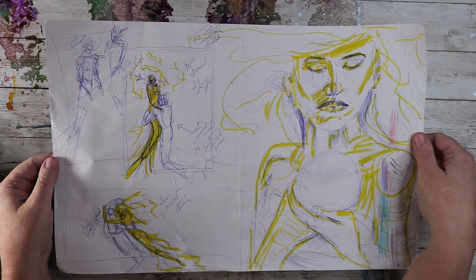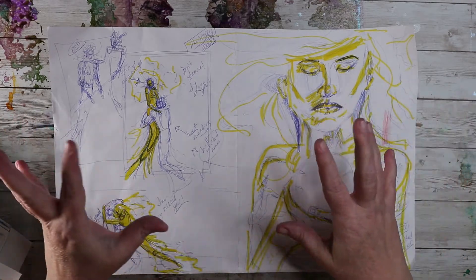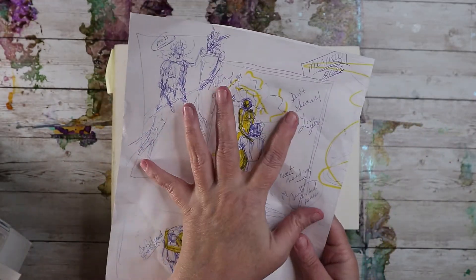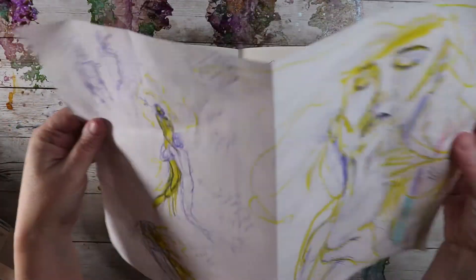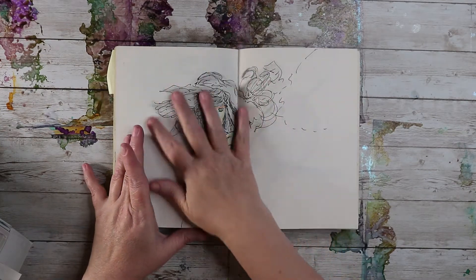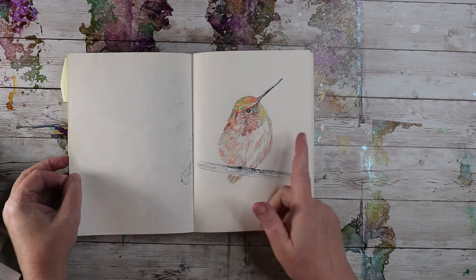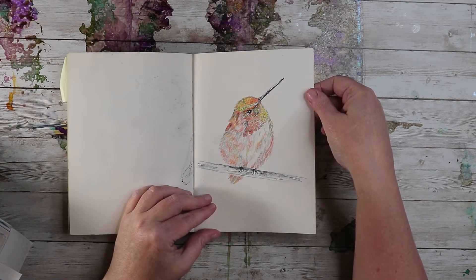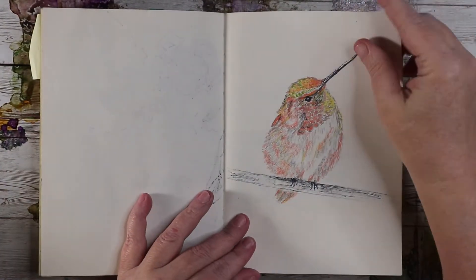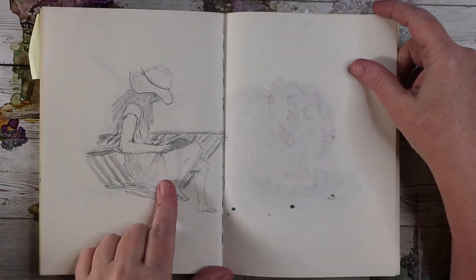A mermaid idea sketch — this is typing paper and ballpoint ink and highlighter, just getting down ideas for multiple possible mermaid pieces. I ended up not participating in Mermaid Month last year, which is fine. But this idea is going to be a big finished project for 2022 — I have a large sheet of heavy-duty paper I'm going to do a large personal piece on. Then birds in colored pencil and ink — I love drawing birds. Hummingbirds are a favorite, just sketching out on the patio. And a girl reading a book — I need to practice humans this year; I've fallen out of practice.